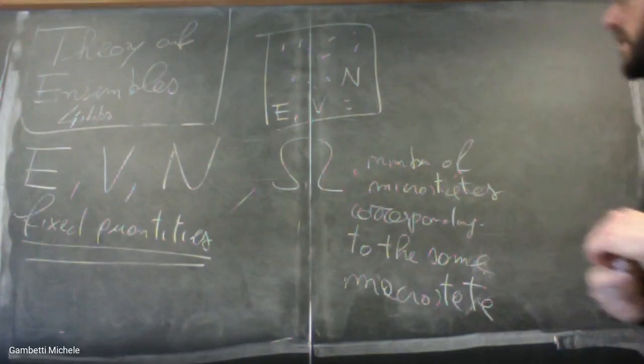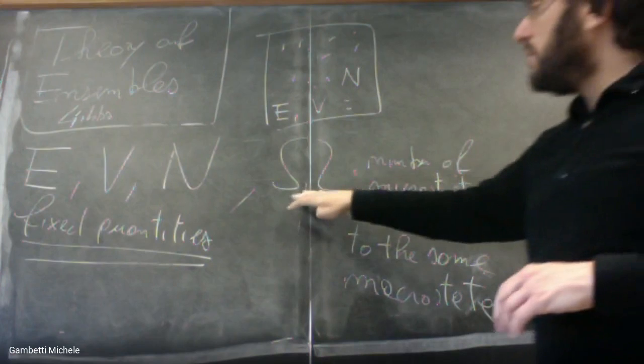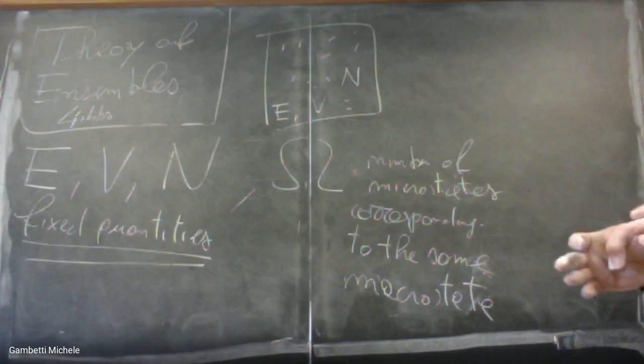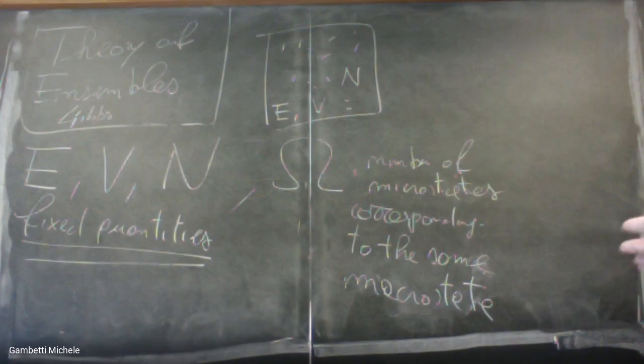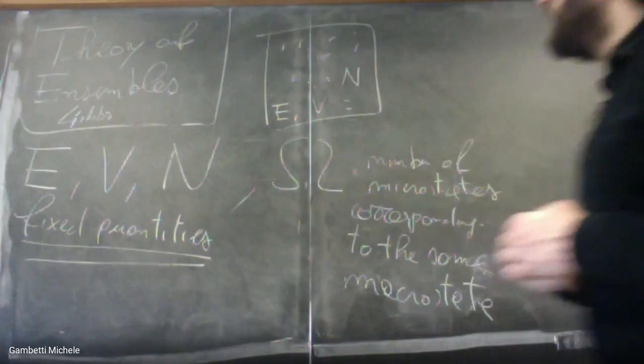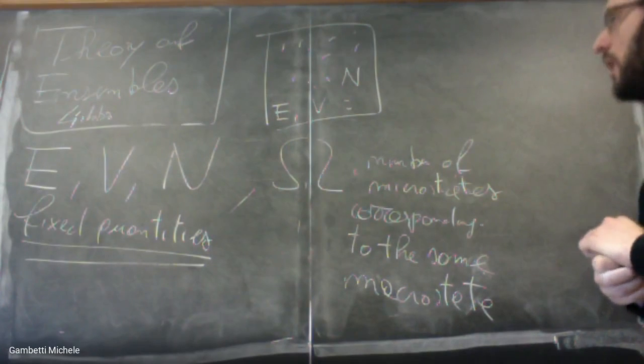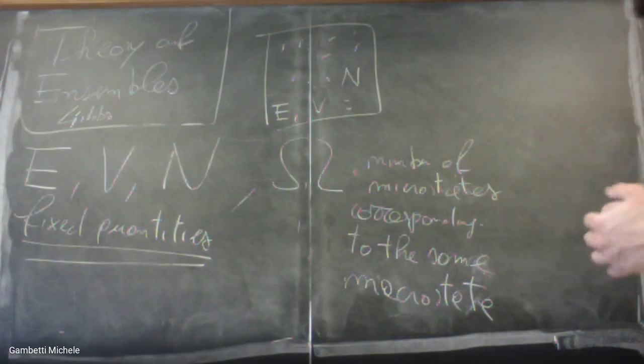So I will introduce a similar quantity now for a system which is not made of localized particles. I will deal with particles freely moving in a box, which could, in principle, also interact with each other, but this we will see later on. So now, what is the idea of the ensemble theory?